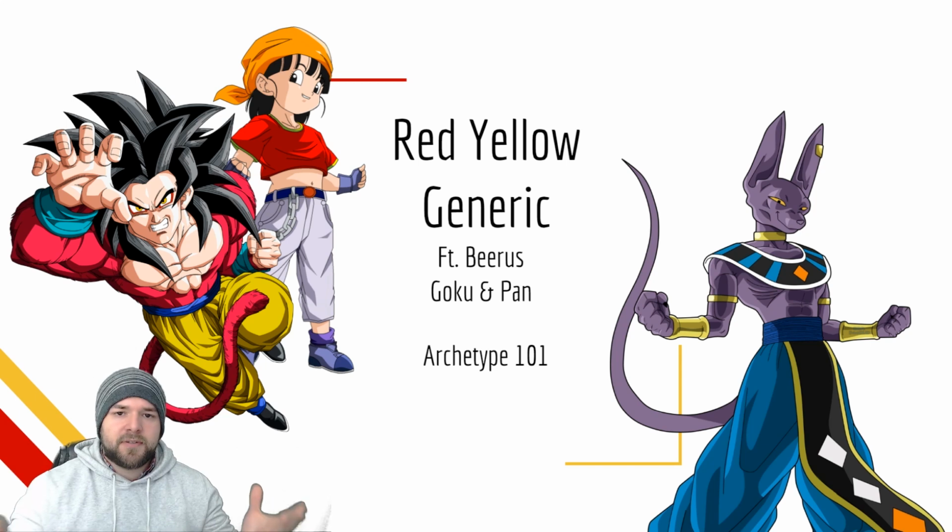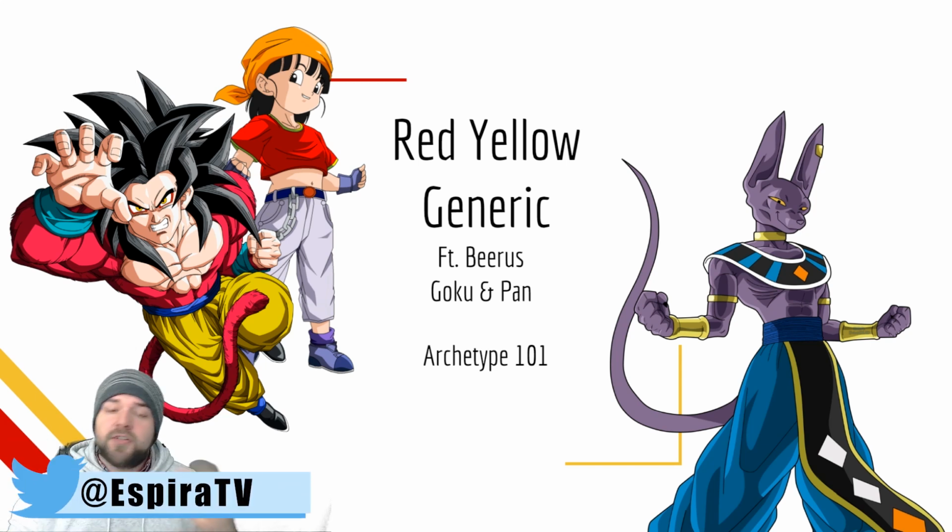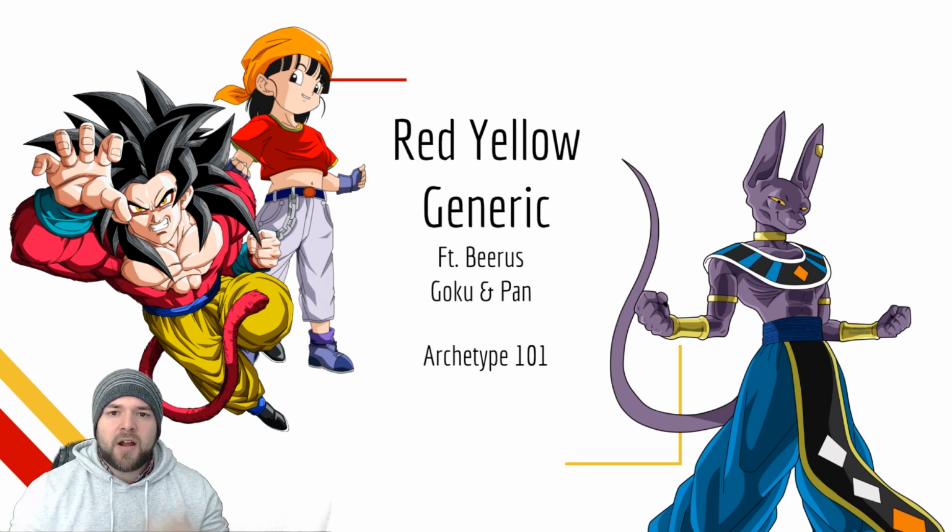So to round out set 8, we actually have 2 last leaders. But they're not really archetypes. They have a couple of support cards that work alongside them in the set, but in reality, when we're talking about Beerus and Goku and Pan, they're both really just generic red-yellow leaders that will build around red-yellow decks.